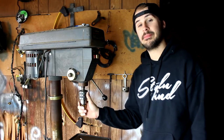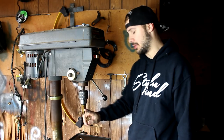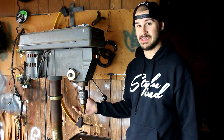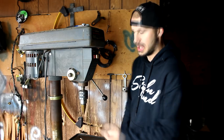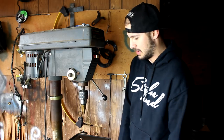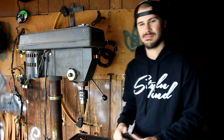So we're down at the shop now. We're working on getting the drill press set up in order to drill the hole into our oil pan. Today we're going to be using a stepper bit to do that. The reason I chose a stepper bit is because it's pretty much like 11 drill bits in one. It's absolutely great. You have 11 different diameters you can drill, and it deburrs as it does it, so I don't have to keep changing out drill bits. This is what I use when I know I'm going to be drilling a large diameter hole, which I have to for my bung. It's just so much easier, and it gives you a nice clean hole. And you want a nice clean hole.